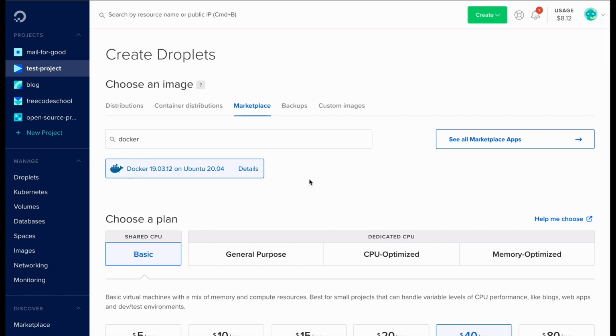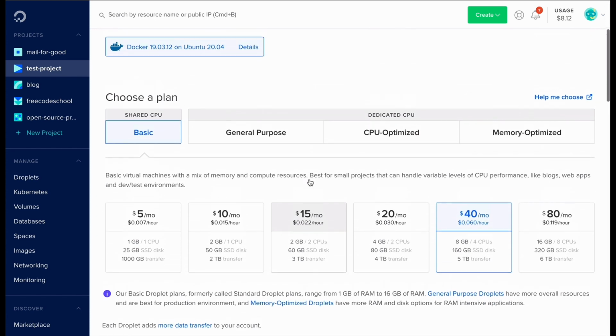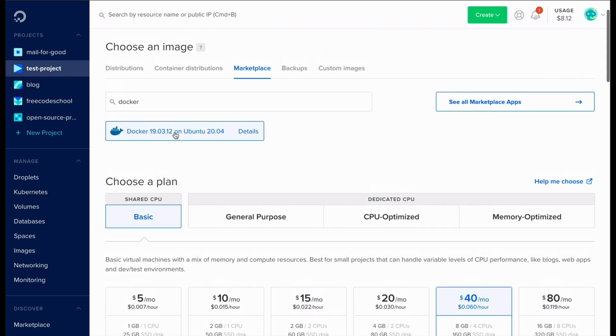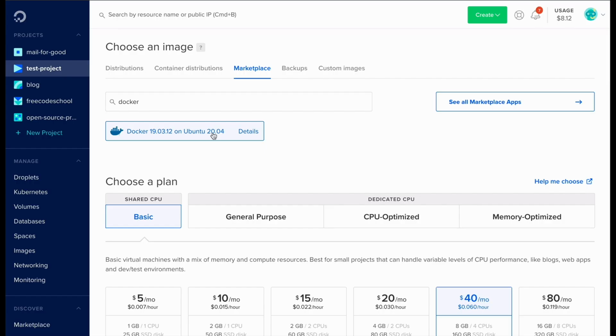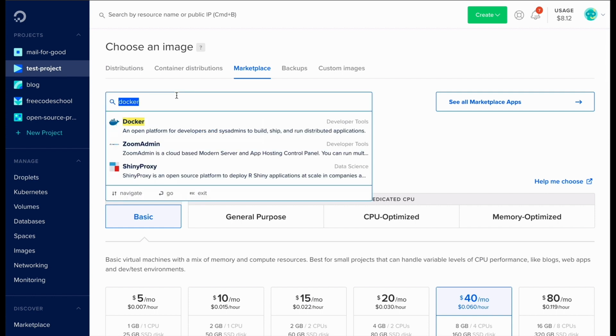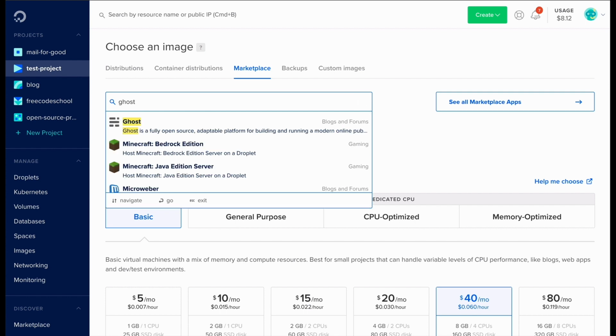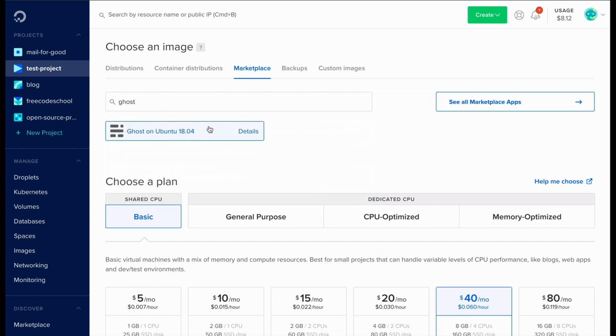And now it's selected, and you can see now I don't have to choose Ubuntu or anything because this is already Docker and Ubuntu. So basically it will provision a regular Ubuntu droplet, and then certain things will come installed on that droplet from a script. So I'm going to already have Docker and Docker Compose installed and set up according to the recommended settings. So that saves me a couple steps right there. So I recommend looking through the marketplace for droplets that can help you out. I actually run my blog on a Ghost droplet that I got from the marketplace, which made it so much easier to set up. It was this Ghost droplet.